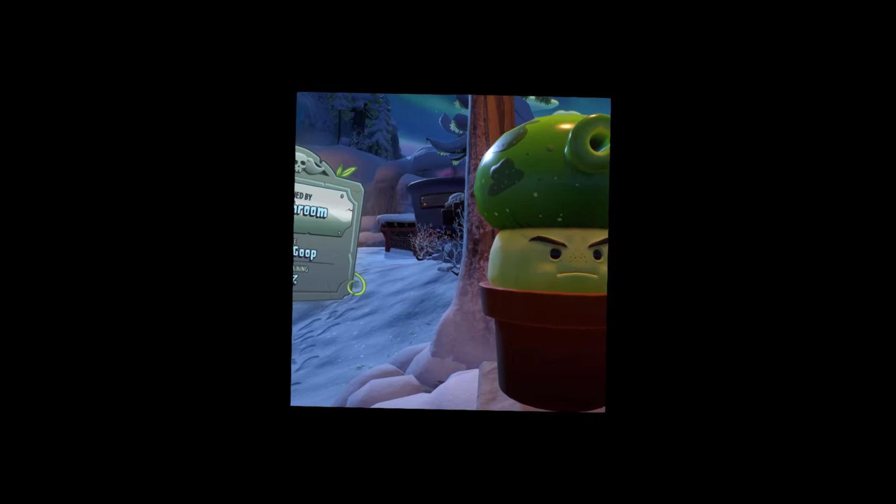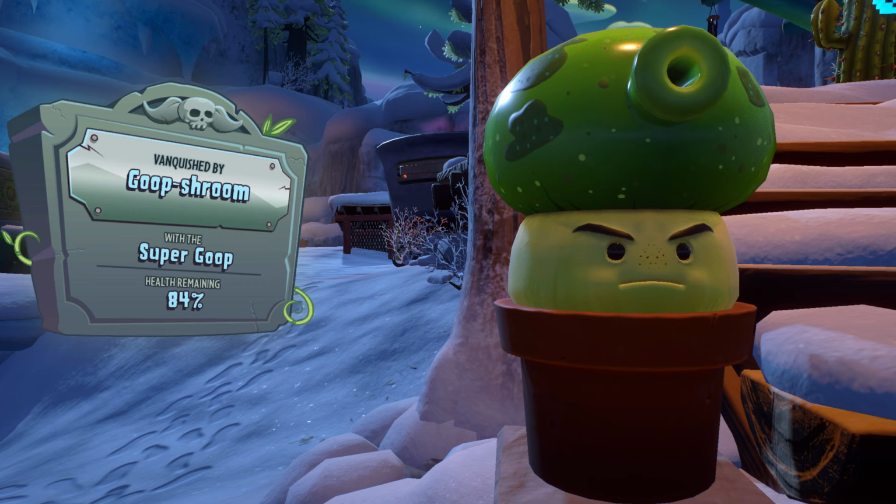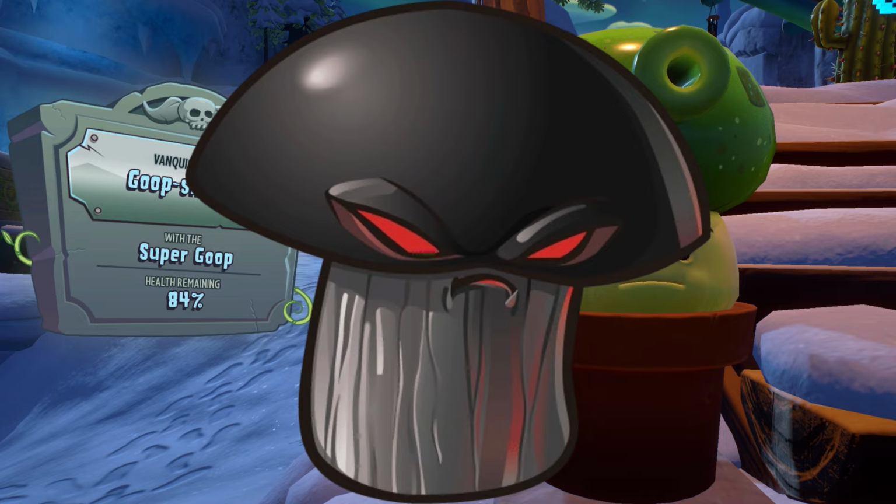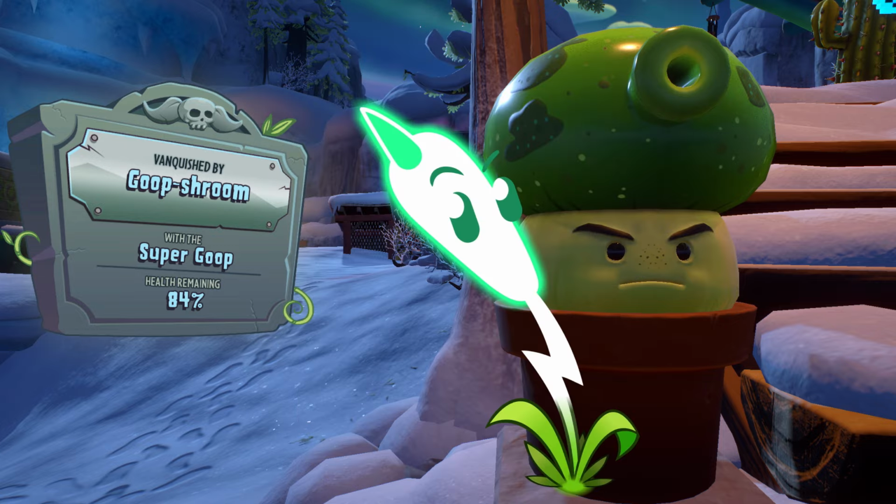I'll now show the potted plants I chose to use. The reason I chose certain ones is because Fume Shrooms can counter coffin zombies and armor ones, Doom Shrooms have huge damage radius, and Lightning Reeds have great ability at poking at weaker zombies.